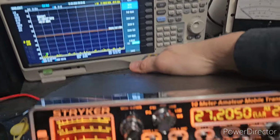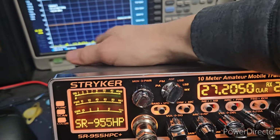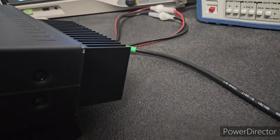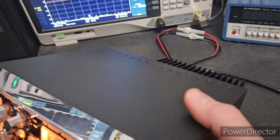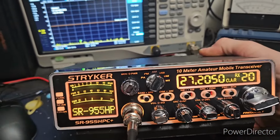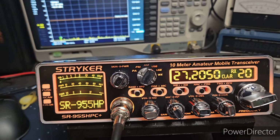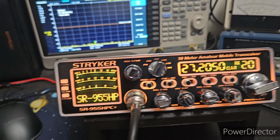So these don't get hot. That's another advantage. I mean, the heatsink gets hot, but it's not burning to the touch or anything like that. It's got that big hunking heatsink on it, so of course that's going to take all the heat off the chassis. Plus, we've got the slotted covers and stuff, so I don't foresee there being any reason to ever put a fan on one of these. If you do, it's just because you want to. It's not because you need to, that kind of thing. So that's my take on that.